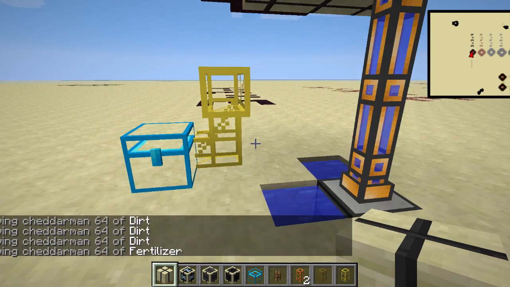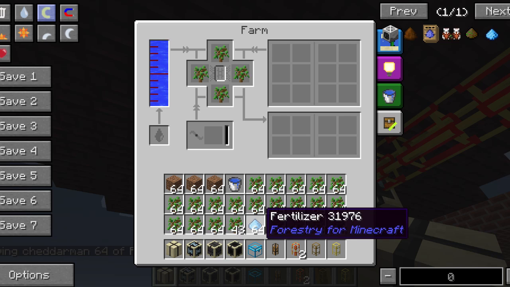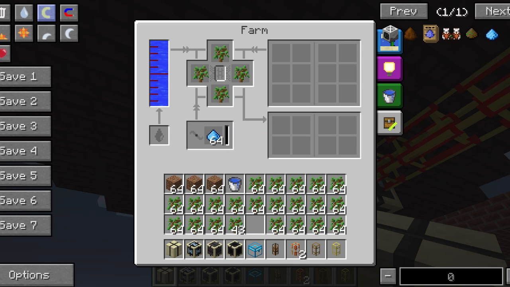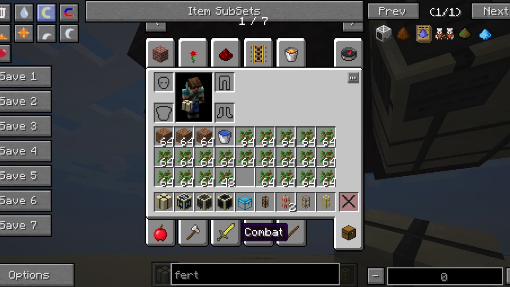Fertilizer is what you'll need for this to work. Fertilizer comes from apatite that you can find pretty much anywhere. And then you craft it with sand, and then you get fertilizer. Fertilizer goes here. Now, all multi-farms are defaulted as an arboretum, okay? So a tree farm.